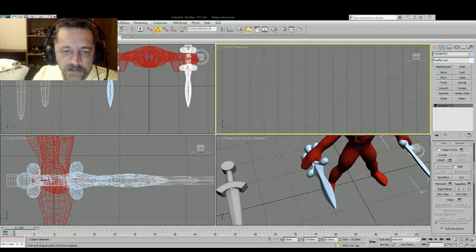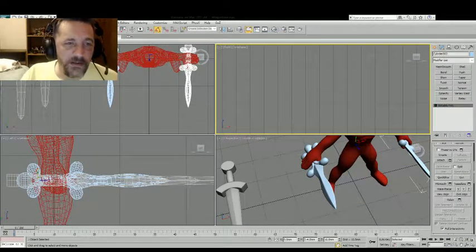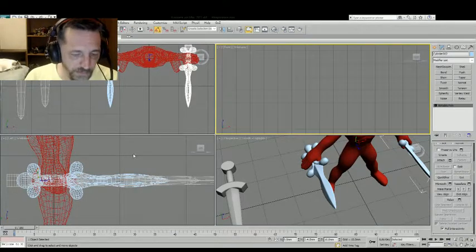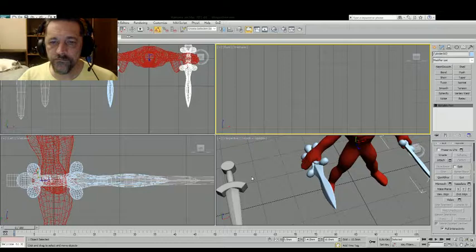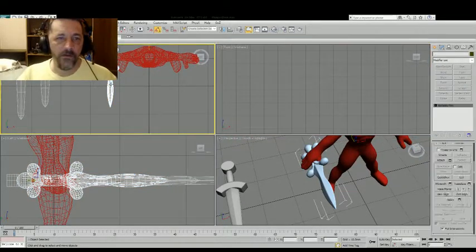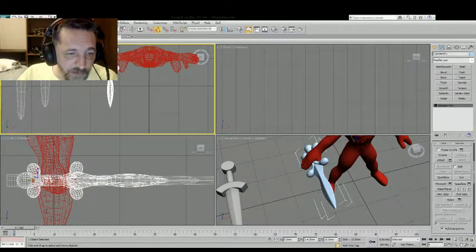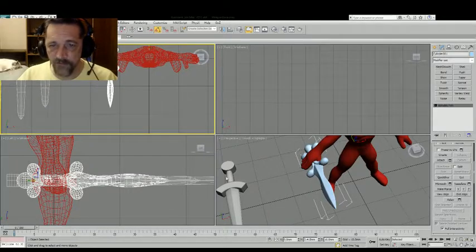Now, when I export this, unlike the arming sword, the S was not capitalized. So, shortsword, Celtic L hand. Export. File. Export selected. Choose it, and once again change that L to an R. Save. Yay.